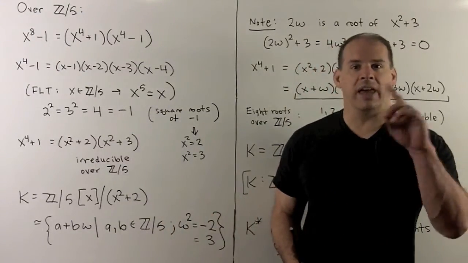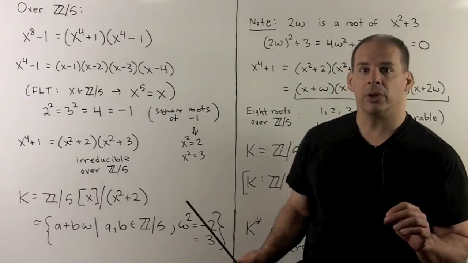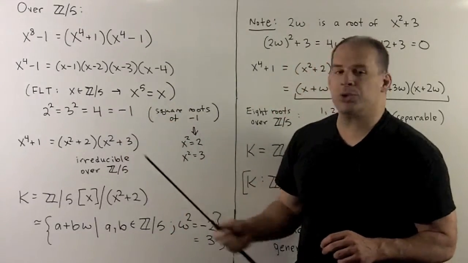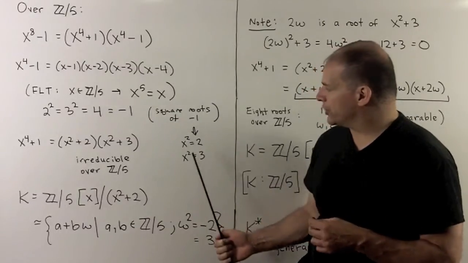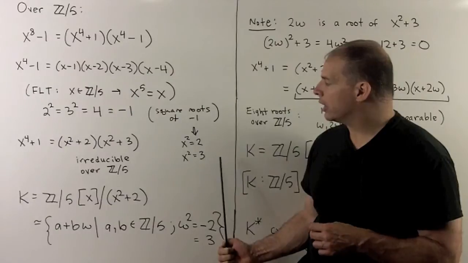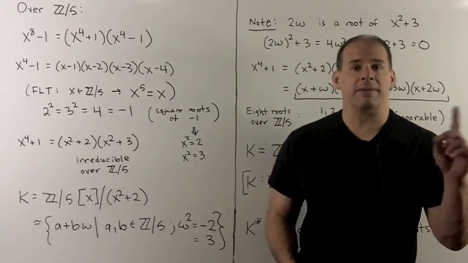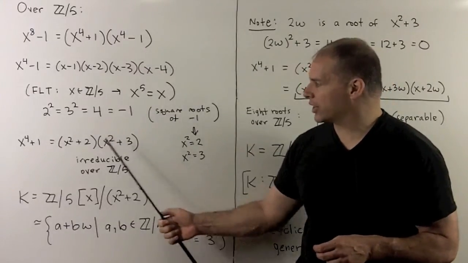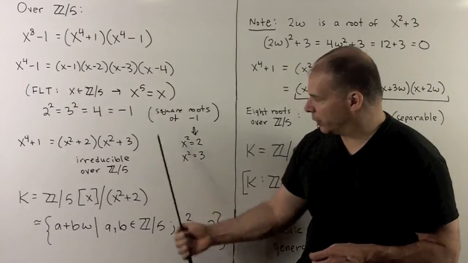Now that gives a hint for how x^4 + 1 should factor. Well note, since we're looking for eighth roots of unity, I'll also want the square roots of the square roots of -1. So I'll also want solutions to x^2 = 2 and x^2 = 3. Now, if we check, x^4 + 1 factors into irreducible quadratics as (x^2 + 2)(x^2 + 3). So that's going to confirm what we're trying to do here.